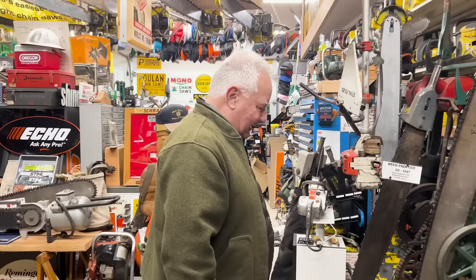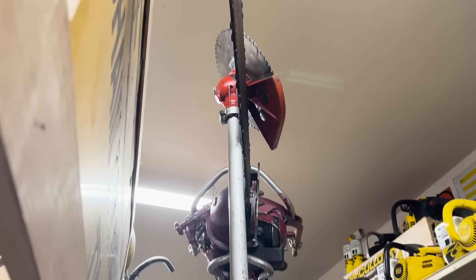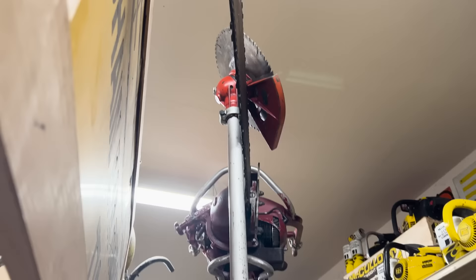I was in a shop up in Fairbanks and I know this isn't a chainsaw, but this brush cutter was there and I'd never seen one like it. A few years later they closed up. I called and said hey, is that brush cutter still in the back room? Sure enough it was, and I finally got it.